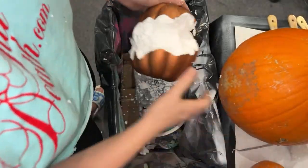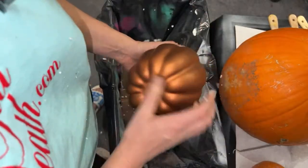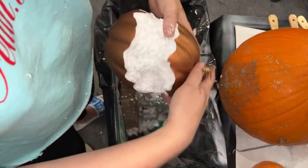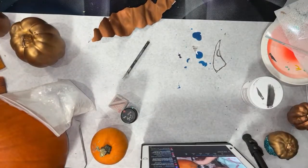Okay. So did you guys decide if we wanted to go just two-toned blues or if we wanted to have some of the brown involved? I'll show you the three that I did earlier, and you guys can let me know which ones you like the best and what we should go for.